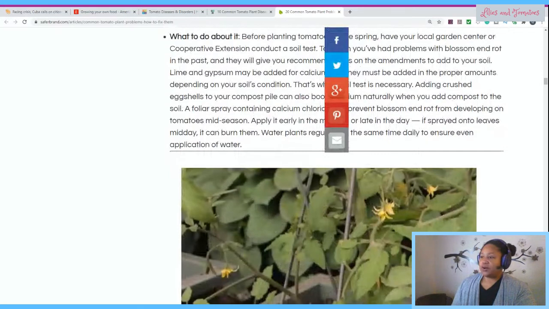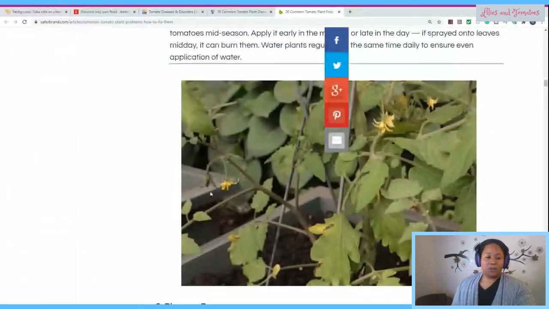Okay, so tomatoes like warm weather, but not super hot weather. When the temperatures are up above 90 degrees, it can just be too much for the tomatoes. So the tomatoes will set flowers, and then the flowers will drop, and they won't get pollinated, and there'll be no fruit. And that's just a function of the temperature.